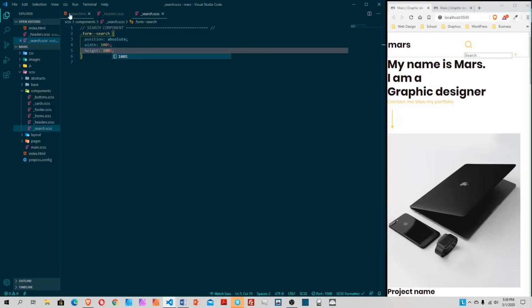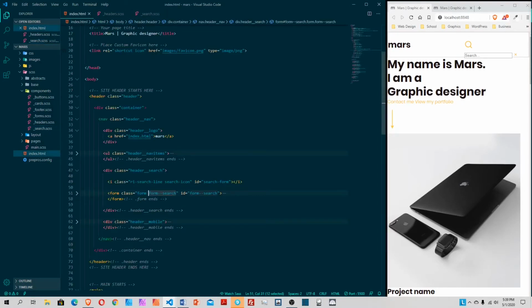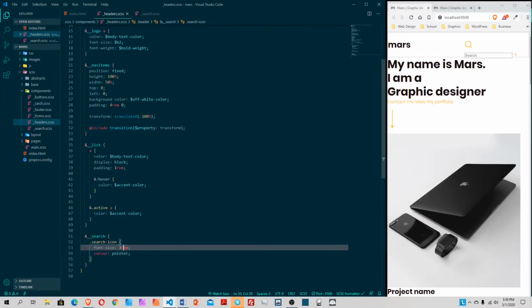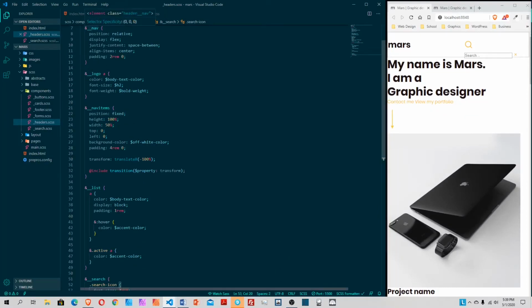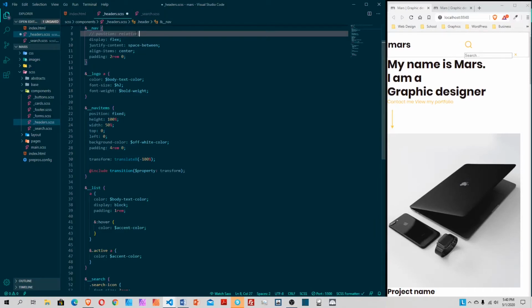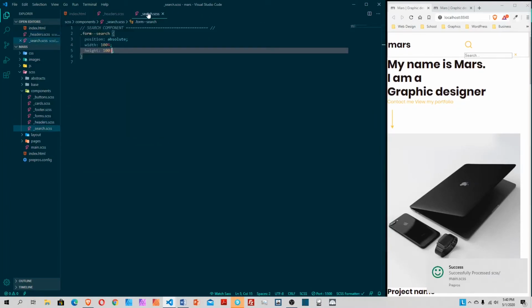If we go back to the CSS right here, we have the search right here, the form. Go back to our header, you can see our header nav has the position relative. So this search form is position absolute inside of the header nav. If we did not set this one to relative, then we'd get to the body. Maybe the body, now nothing happens here. But it's important that you set a parent element to relative before you set a child to absolute right here.